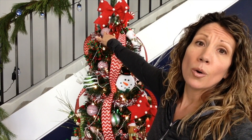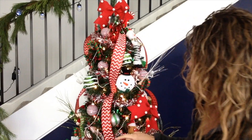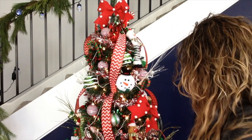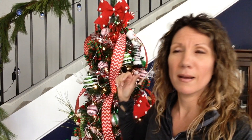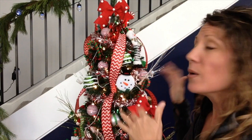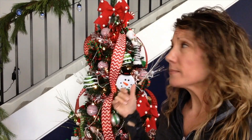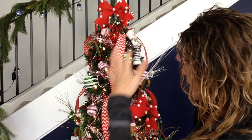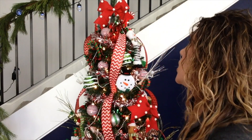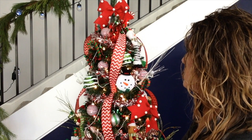those are so pretty in person. And these huge ones — oh my gosh — those are really, really gorgeous. I almost want to steal them and put them on another one of my trees. But I would love to know what you guys think — are you into the totally coordinated, everything-being-perfect look on the tree? I kind of want to know, so there's going to be a survey down below. I would love it if you would go fill that out.